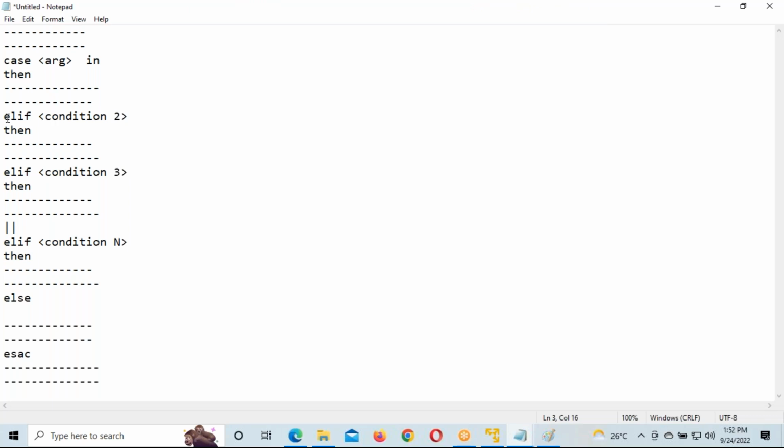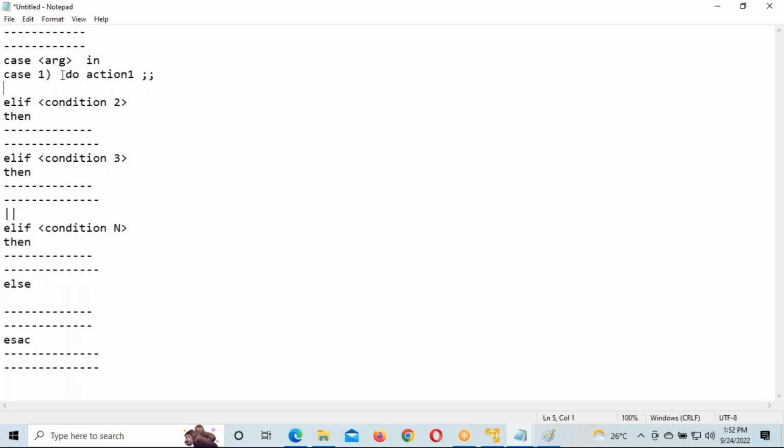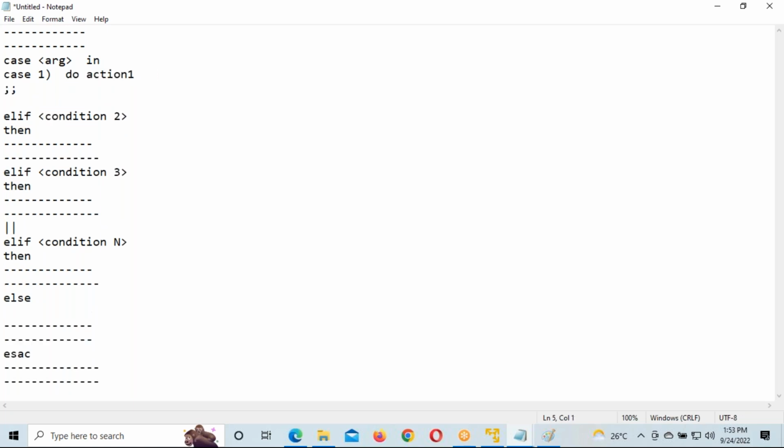Here we don't give elif like this. This is case 1. Case 1 bracket, do something, action 1, semicolon, semicolon. Why this semicolon, semicolon?